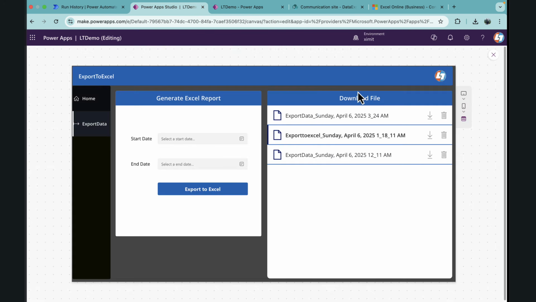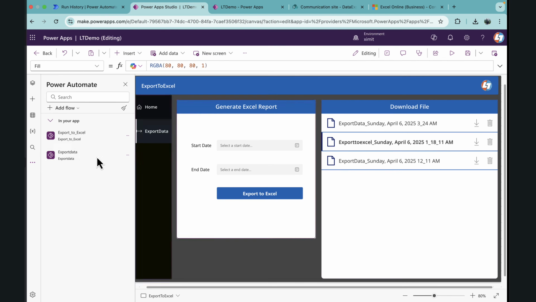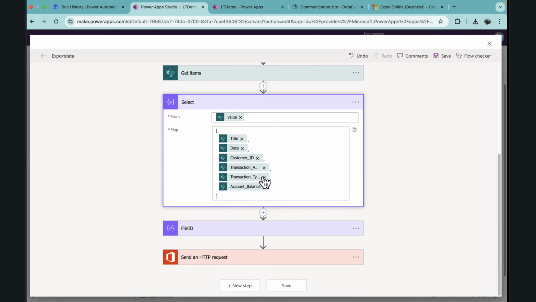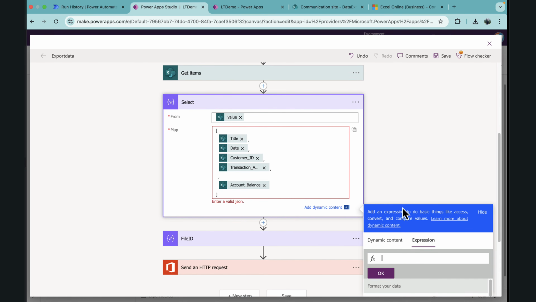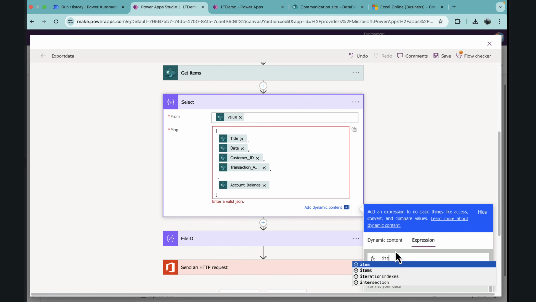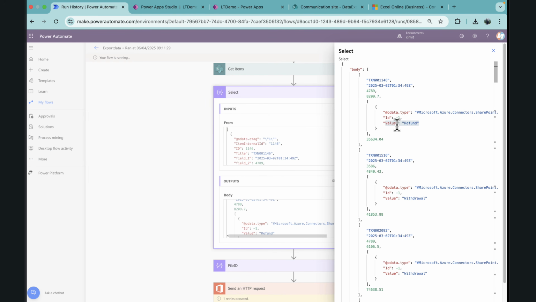So for that, what we have to do is go to your flow, export data, and in the select, instead of transaction type, what I'm going to say is it is like items, and because it is field underscore 4, because the last one is field underscore 5, so it will be field underscore 4, and as we can see in the output, we have to get the value, which is actually the index 0.